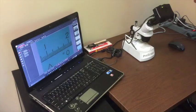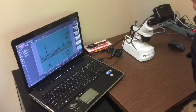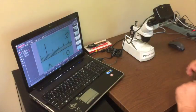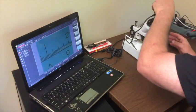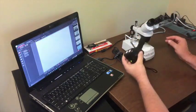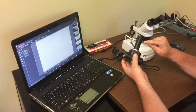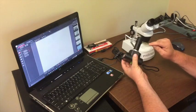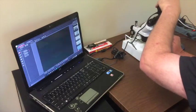This is a setup and operation video using the ProScope microscope camera and a traditional inspection microscope. Here is the traditional inspection microscope. One of the eyepieces has been removed and replaced with the adapter for the ProScope microscope camera, and then the microscope camera is slid into that eyepiece.